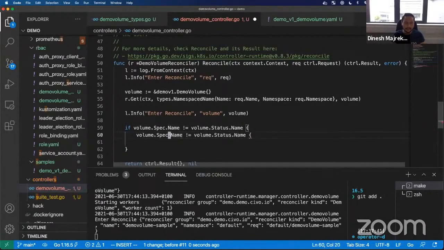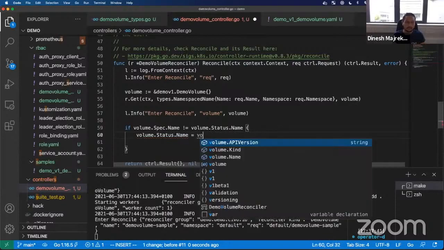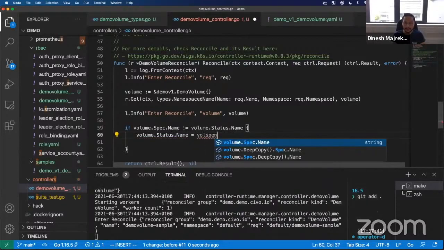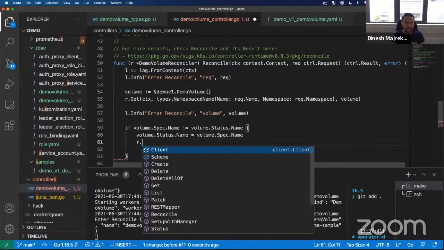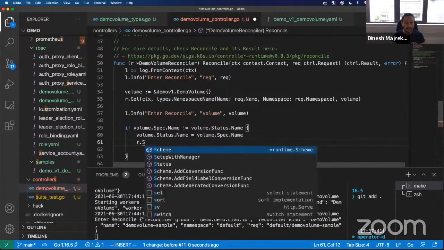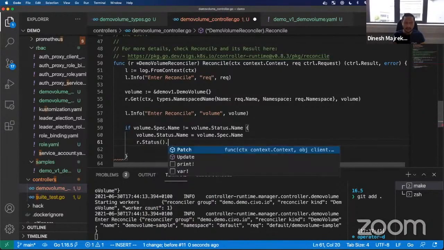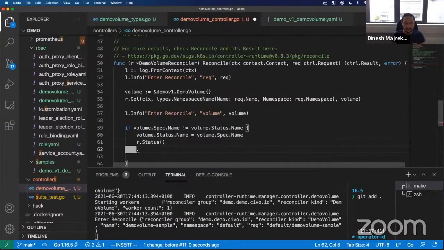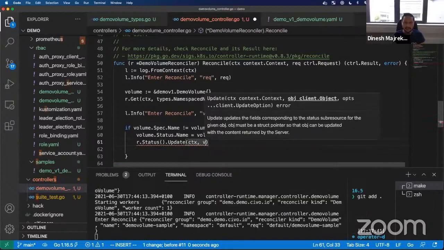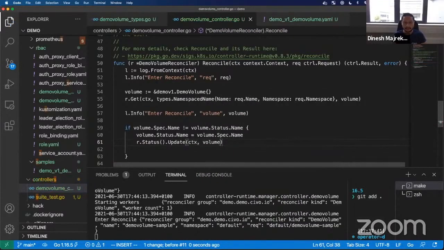So volume status name is going to equal volume spec name. And then we're just going to save this back directly to the API. So, status update. And we're sending the context and the volume itself that we're going to update.